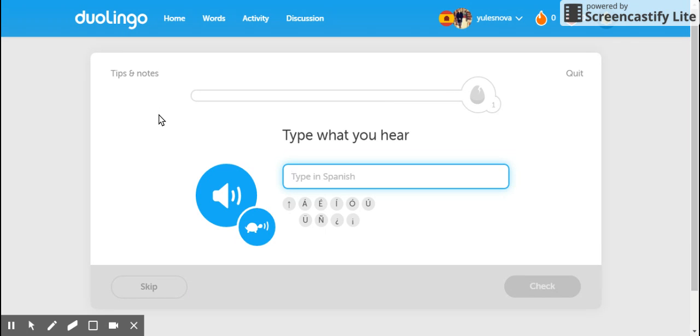So I didn't really hear this very well the first time, so you can repeat it, "Él es un hombre, tú eres una mujer," and then even slower by clicking on this turtle. "Él es un hombre, tú eres una mujer."